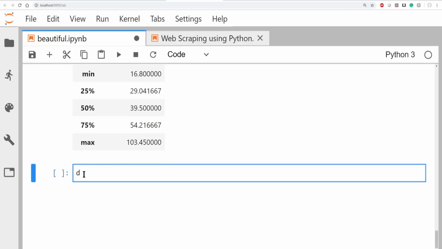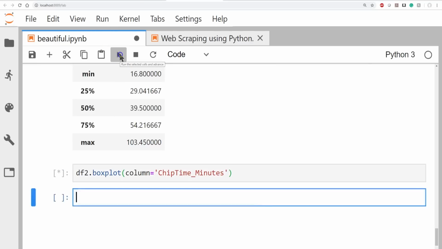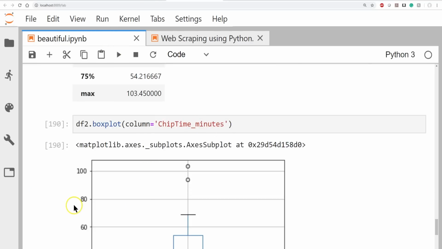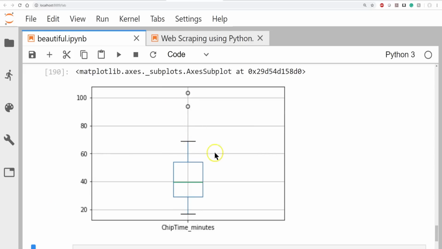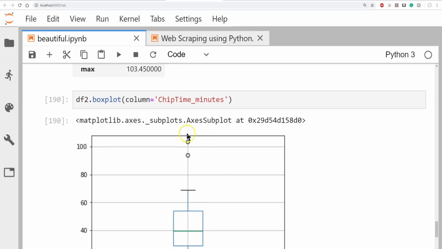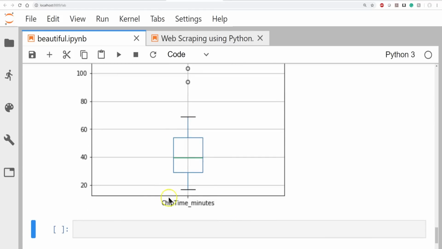And just because there's all kinds of fun ways, let's do a box plot to display your information. We can do a box plot where the column equals chip time in minutes. And let's go ahead and run that. Keep mistyping my chip time in minutes. You can see it puts out a nice box plot showing you the information. We have our different values and floaters. And this is always interesting because this is a nice way of seeing where we have these floaters. One up here and there's two up above. And of course your nice spread on the box plot.